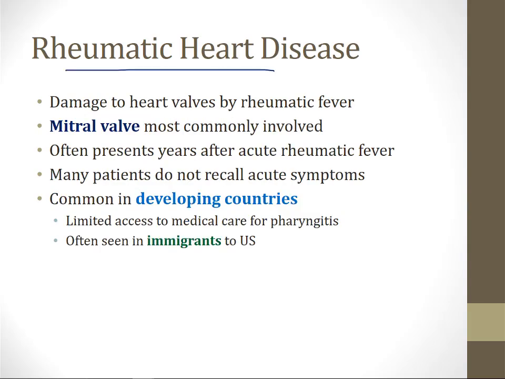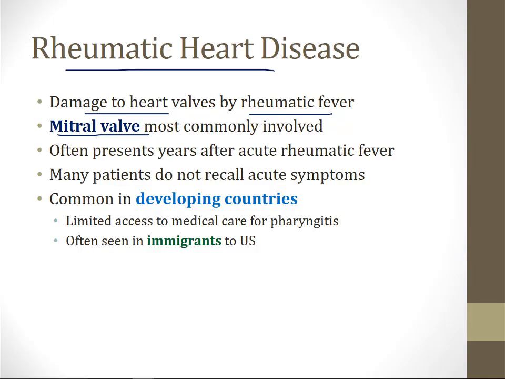Rheumatic heart disease is long-term chronic damage to the heart valves caused by acute rheumatic fever, and you should be aware that the mitral valve is the most commonly involved valve, and we'll talk more about mitral stenosis later. That is a valve lesion classically caused by rheumatic heart disease.